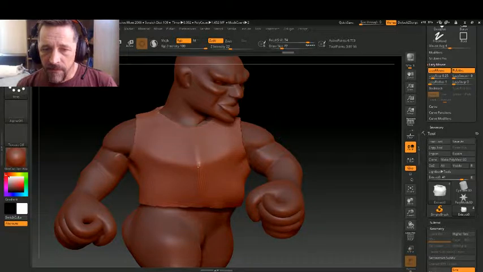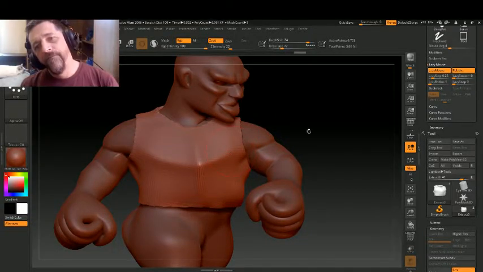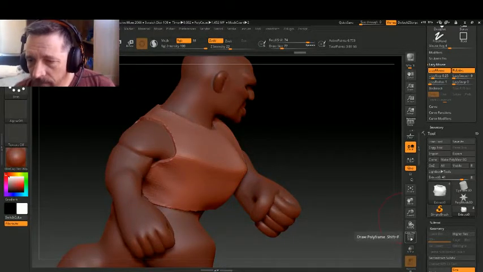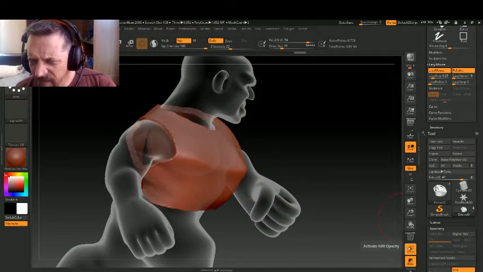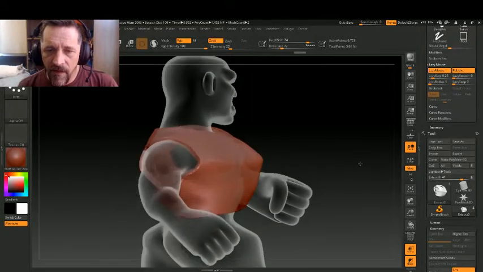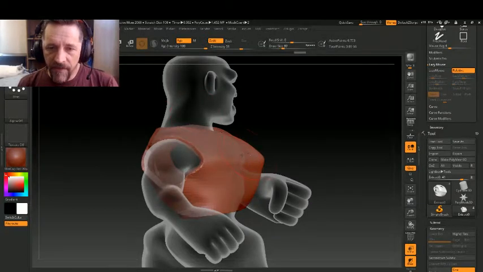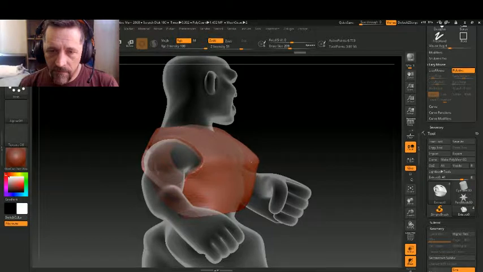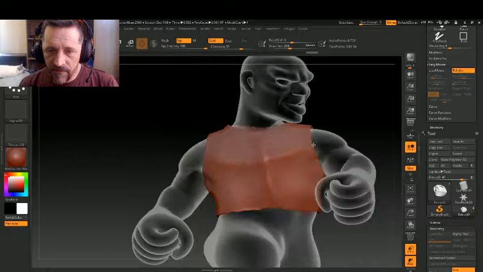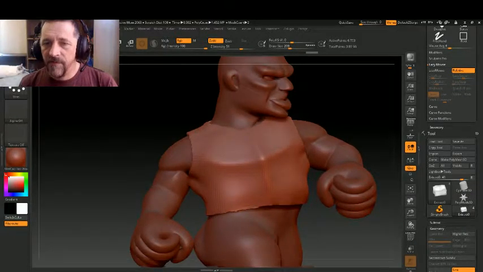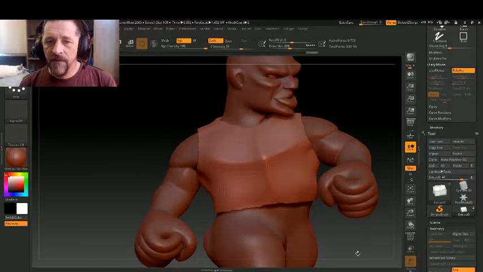We want it to look like a breastplate, not a bare chest. Now that's huge. If we make it transparent, it sticks out way farther than the chest. So let's go back to move, expand it big. Back, okay. The second we start seeing flesh poke through, that's enough. Turn off transparency. Still has a breastplate, but it doesn't look too ridiculous.